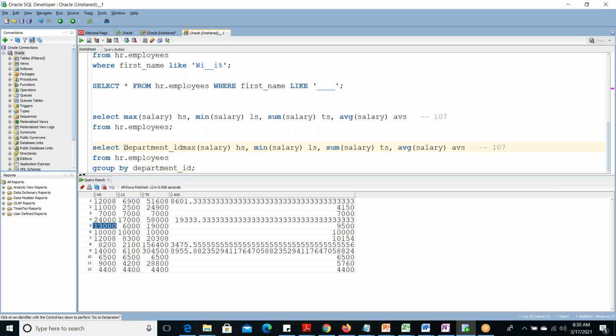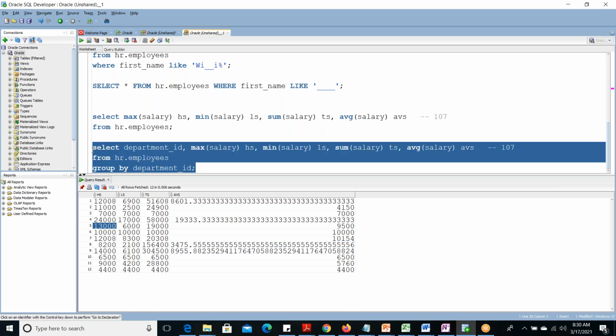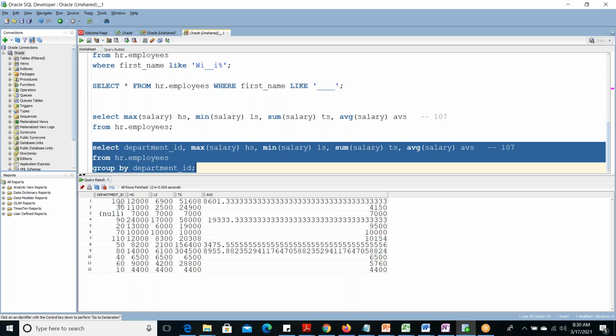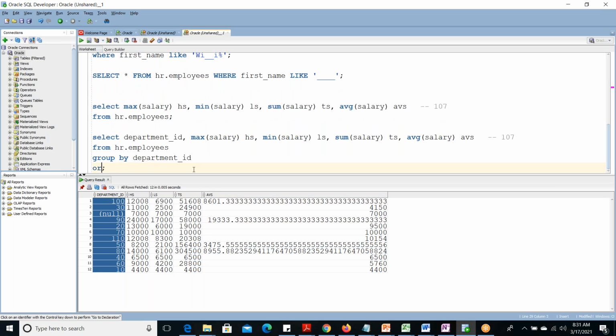So to get that, we can just give the department ID column here. Okay, now we are getting the first one as 100. We cannot assume 10, 20, 30, 40. Second is 30. Third is a null department, where nothing is assigned. Then 90, 20, 70. It is coming in that way. The department ID is coming randomly, 10, 20, 50, 30, 70.